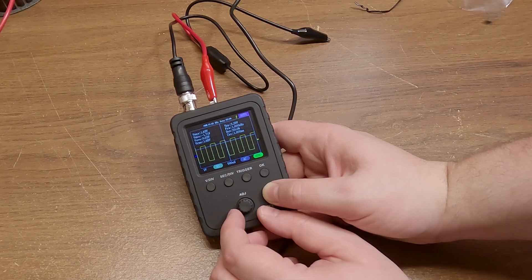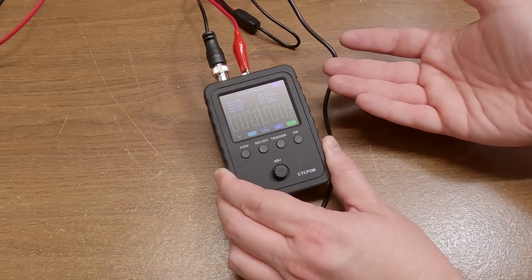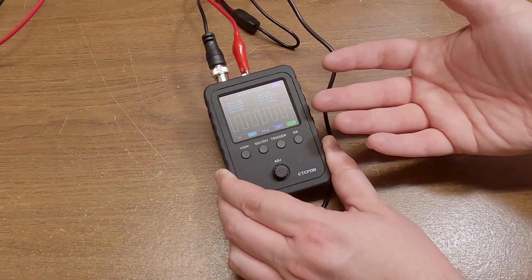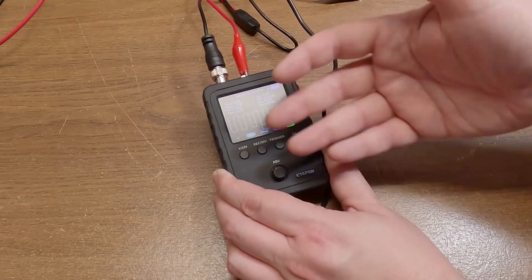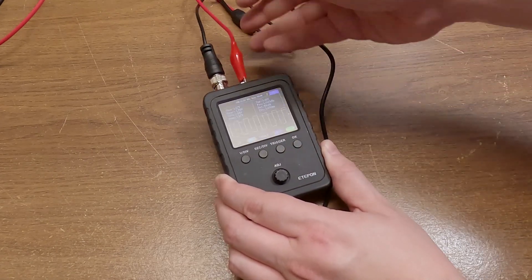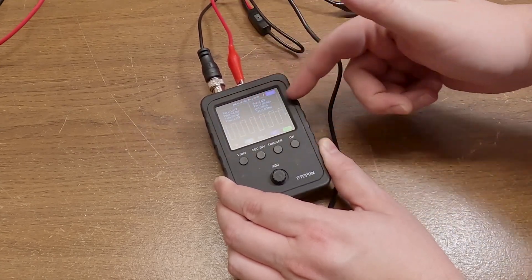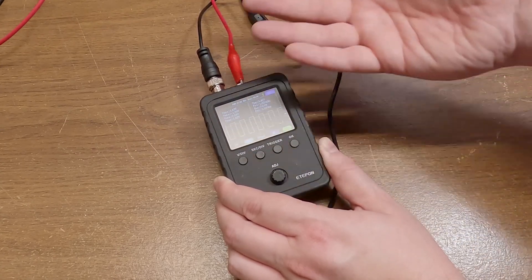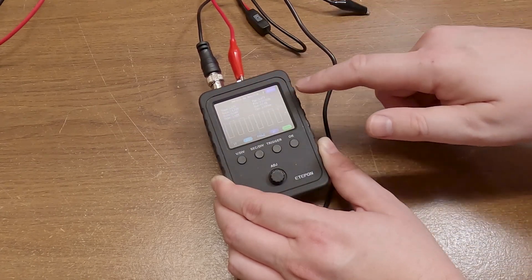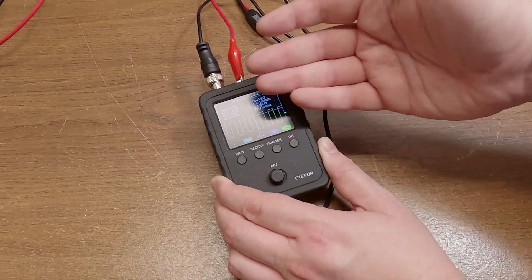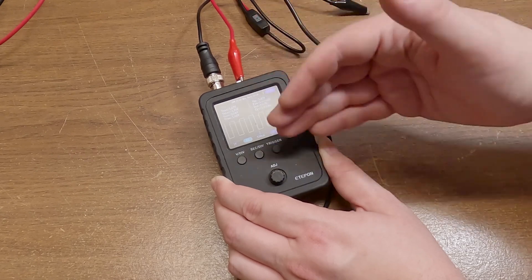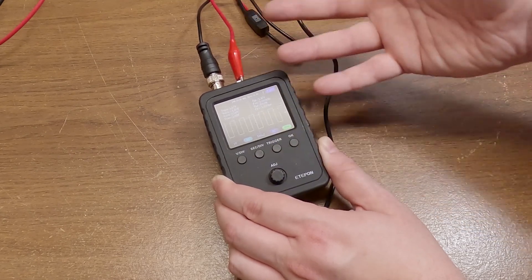Now you might be wondering what the heck you could actually use this thing for troubleshooting things on a car. Well, as you know, all modern cars have lots of different sensors on them and you can hook up to the sensors on this thing and read the waveform coming out of the sensor. Make sure the sensors are displaying what they should, make sure the waveforms are the expected shape, and you can also make sure it's actually hitting the trigger voltages correctly.